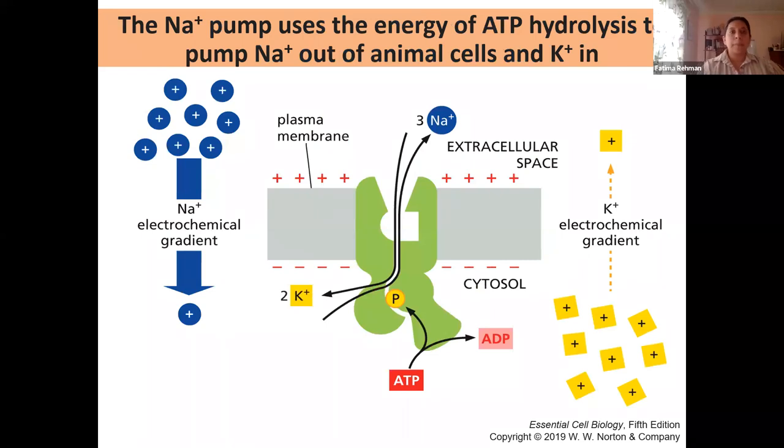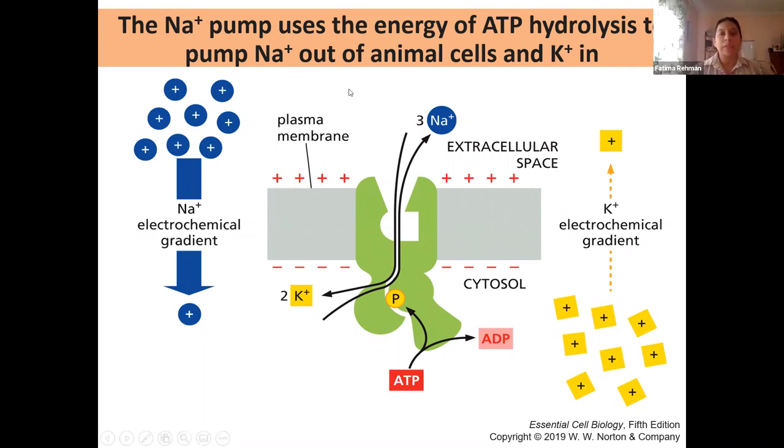Now, here is an example of a particular pump that uses ATP, right? This is a sodium pump that is going to use the ATP energy to do that. However, there are two types of pumps that you can see there. They are usually also gradient-driven pumps that can be associated with an ATP pump as well. So in this case, not only is it using ATP to drive the energy to move sodium against the concentration gradient, but it is also a gradient-driven pump in the sense that it uses that to then bring potassium into the cell with the concentration gradient.